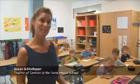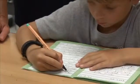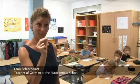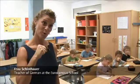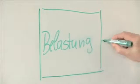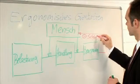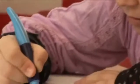First graders nowadays have a hard time with the coordination of their hands. They often take the pen in their whole hand and don't use the 3-finger grip. For that reason, their handwriting is unclear. They also tend to use a lot of pressure while writing. Scientists and doctors therefore recommend ergonomic pens for writing. But what does that actually mean? Ergonomic pens fit perfectly into the hand, and so help the writing process.